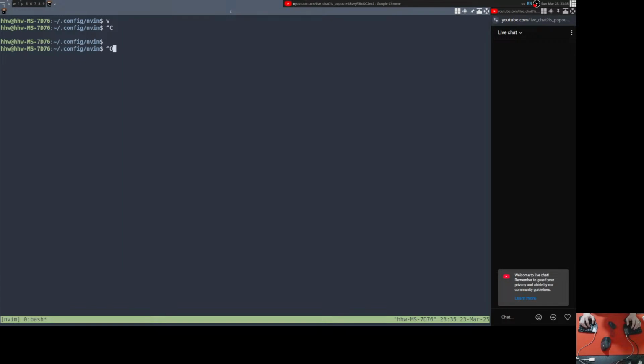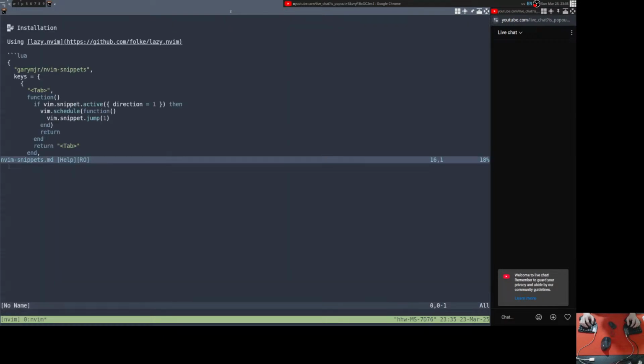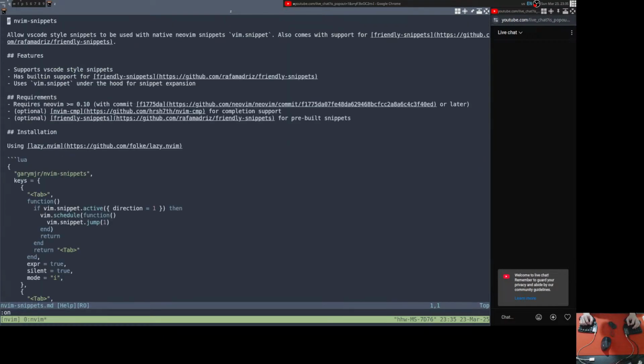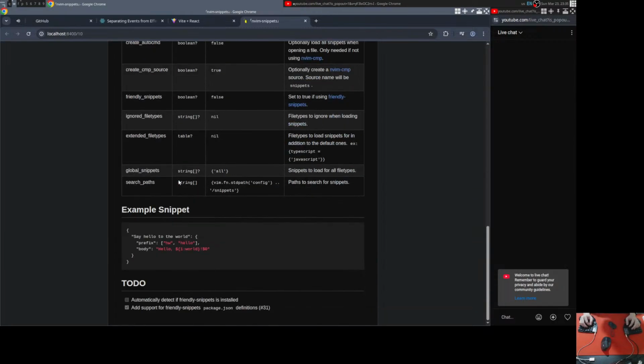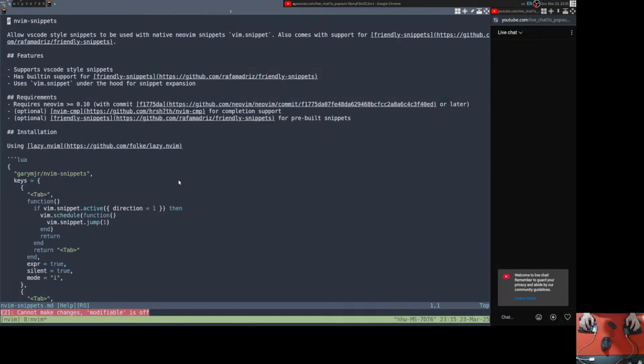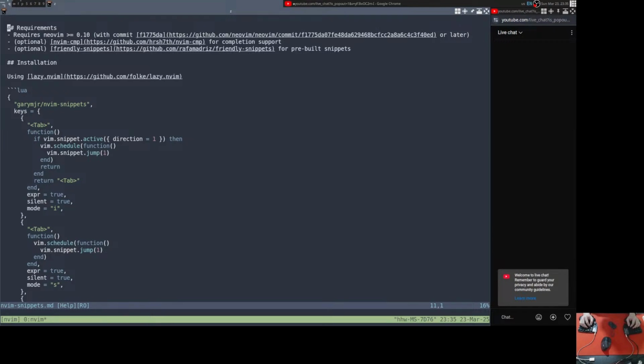Okay, so it just doesn't have any help. nvim snippets. Installation is there. What is this? This is a markdown, so we should be able to pull it up. Oh, there we go. Okay, so you have that installation config example. Snippet requirements is this, just this, CMP for completion support.